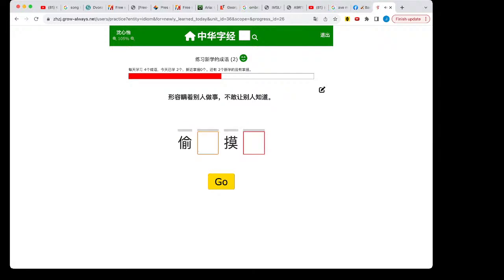Now 填两个空格. After the first round, it will ask you to fill in 2 blanks. The third round, 填3个空格, is filling in 3 blanks. So now that finishes 小手小脚, finishes that part.